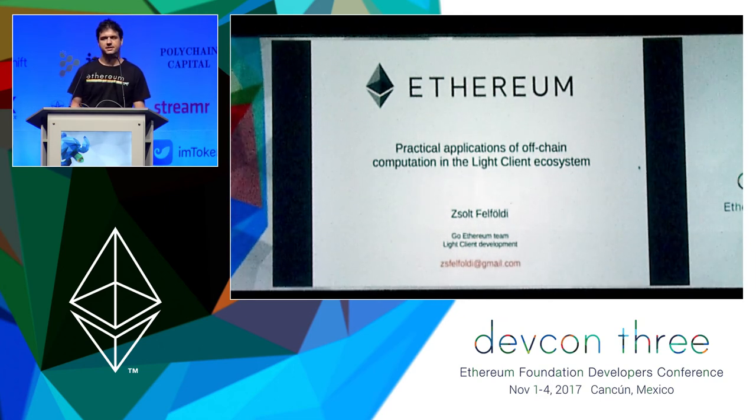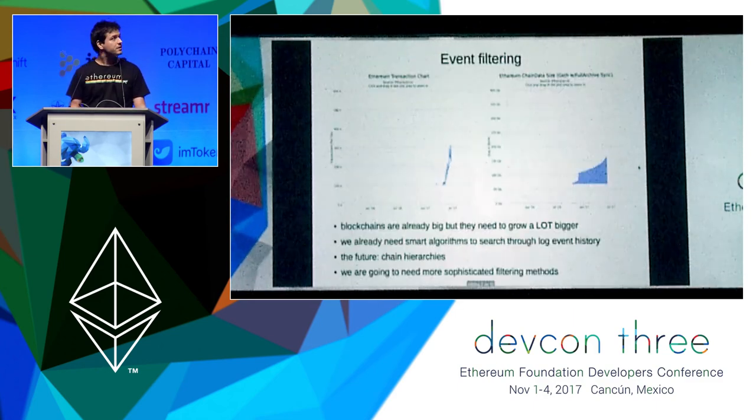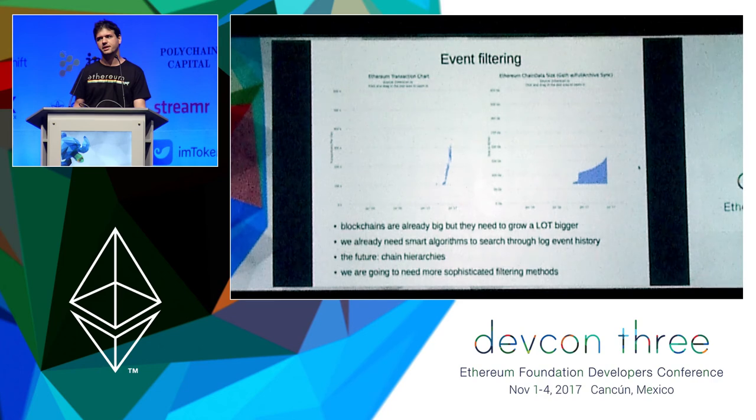But in this case, I would like to present some use cases where the input data is a blockchain itself, either the same chain where the validation happens or another one. These use cases are mostly related to event filtering. In the current single blockchain scenario, event filtering is quite simple. We have the contract log events and Bloom filters, but in order to do a full history search with good performance, we already needed some clever performance optimizations, which I will shortly talk about.